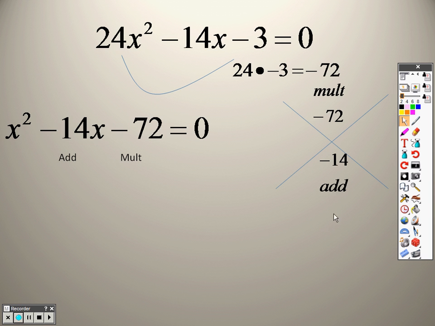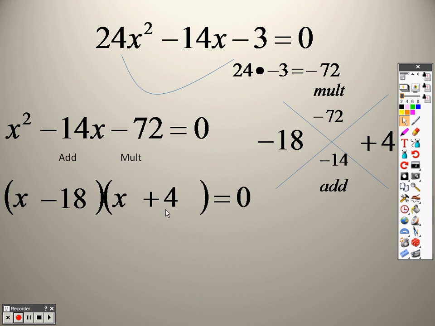So, when I set this up, what multiplies to be negative 72 that adds to give you negative 14? Well, I know instantly people start going negative 9 and 8. You know, or 9 and negative 8. Well, there's other numbers that give you 72. Negative 18 and positive 4 works. Negative 18 times positive 4 is negative 72. And negative 18 plus 4 is negative 14. So, when I set this up with my x's out in front, I put a negative 18 there and a positive 4 there.